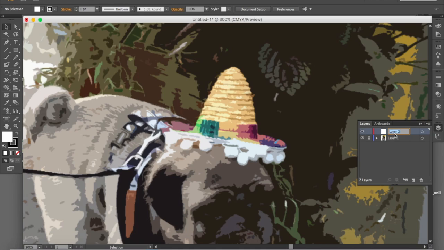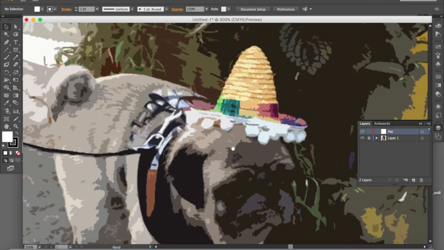And I'm going to want to label my layers so that way I know what I'm working on. This is going to be particularly important later, because there's going to be so many colors and so many pieces. It's going to just make your life easier if all of these layers are labeled. So layer 1 I can leave because I know that's my image layer. And then layer 2, I'm just going to rename it to be hat so that I can go ahead and start tracing.